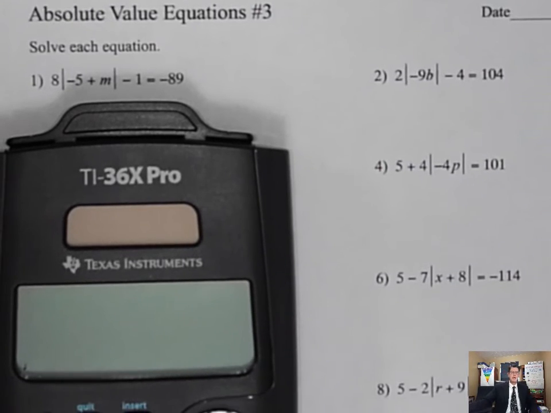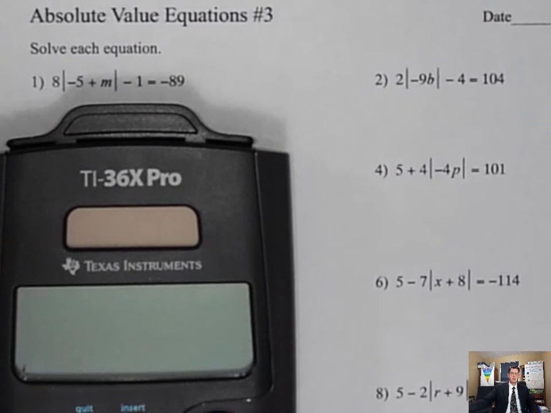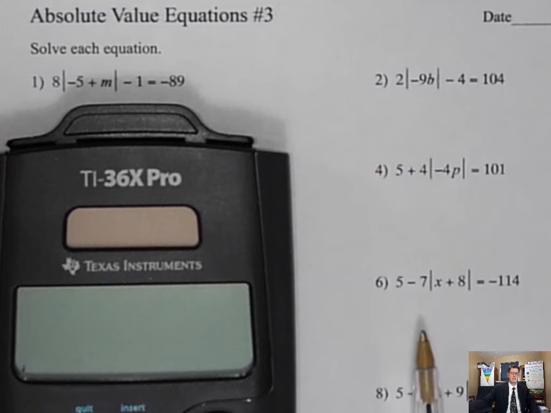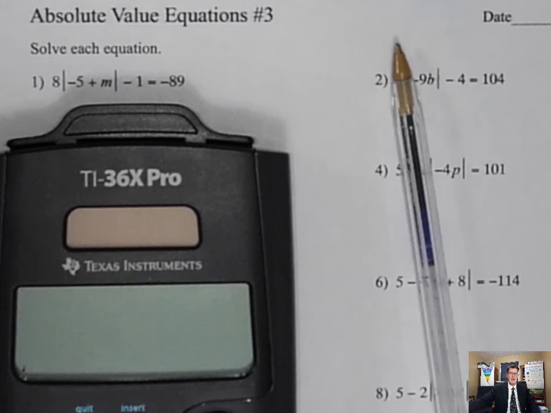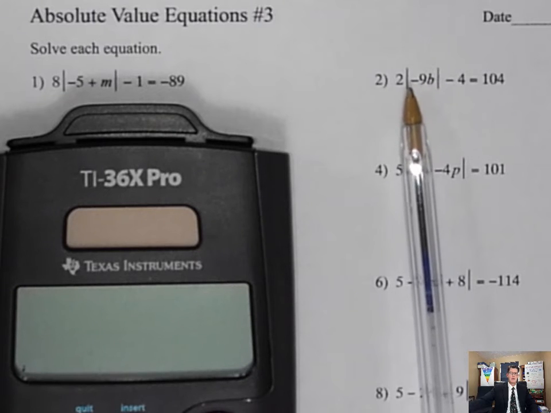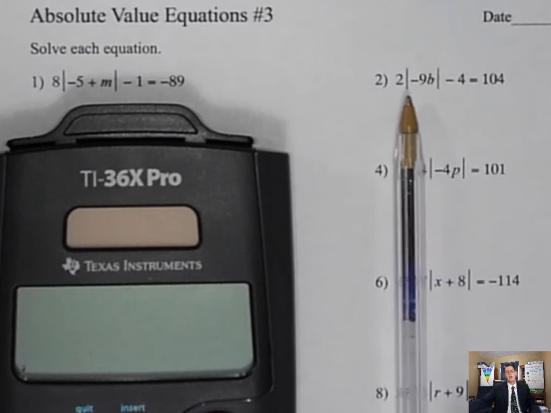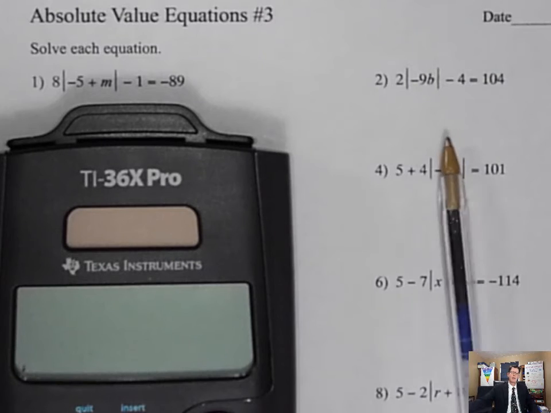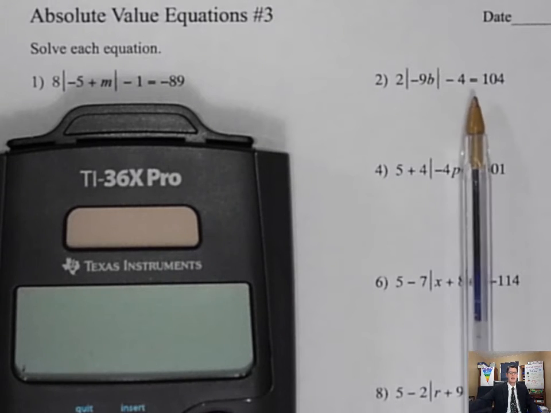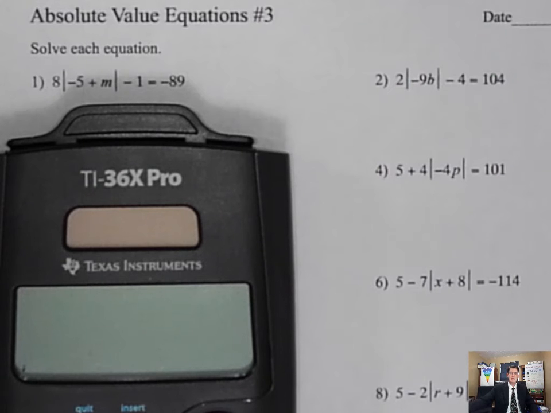Okay, on these equations, you'll see a little more complication, a little more problem solving needed to solve them. Just think of this absolute value part of the equation. You can think of it as a variable that we want to isolate. We first want to get this part on its own on one side of the equal sign, and then it's just a problem like you've done the past couple days.